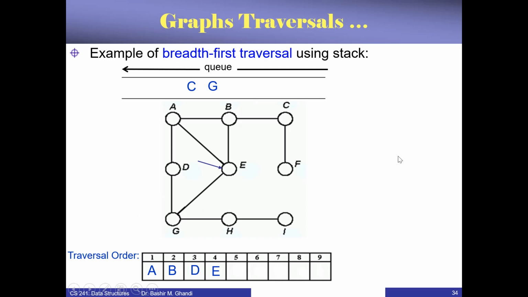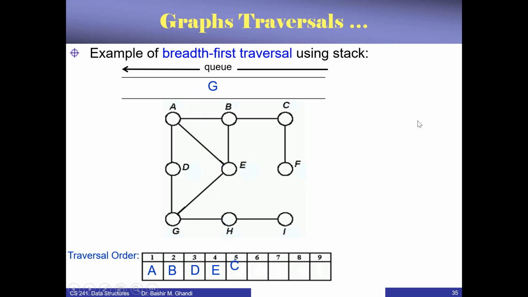However, unlike what we saw in depth first, it is really difficult to do this without using a queue. Even though you may force yourself to do it mentally, I suggest you don't. Just use a queue to do it. The one with stack is very easy. You will hardly make a mistake, but this one is easy to make a mistake. Anyway, the next item to dequeue is C.